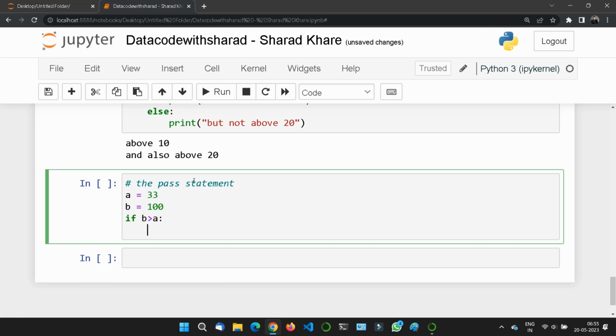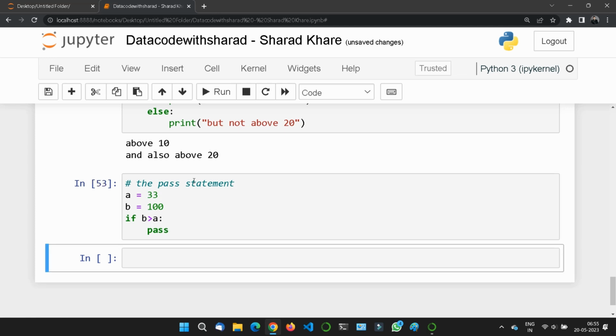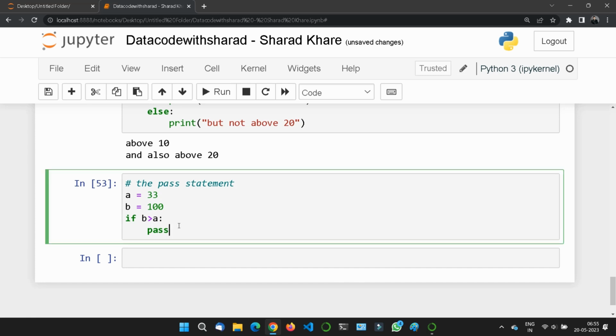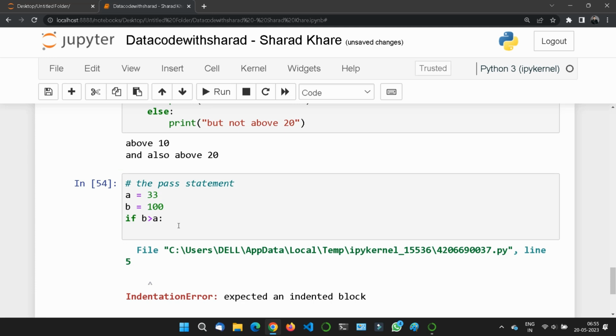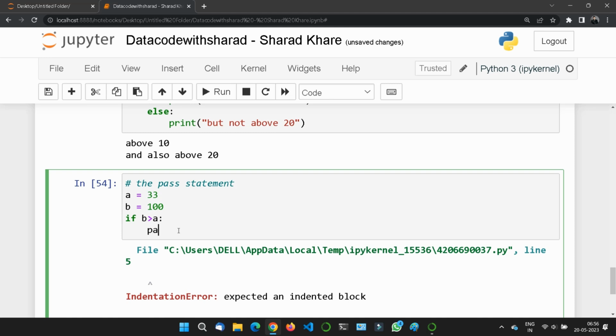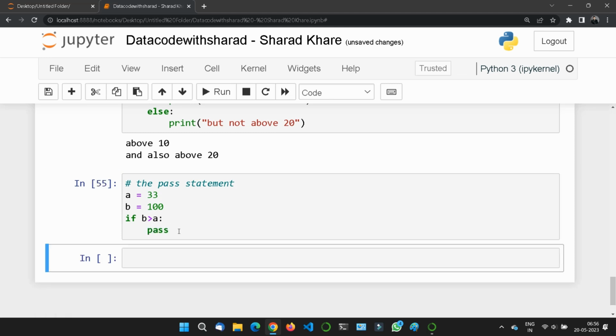I just want to get this work done after 2-3 days, but I want to continue the remaining code. Then you just need to put a pass over here. If you do the pass and run the code, you will get no error. But if you leave this empty, then you will get an error, expected an indented block. So you just need to pass this so that the error will not occur.